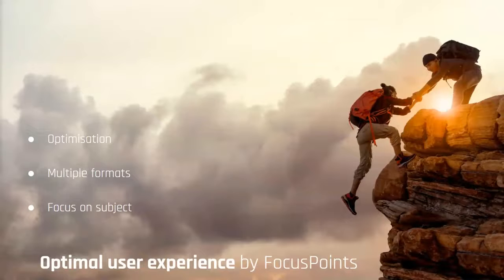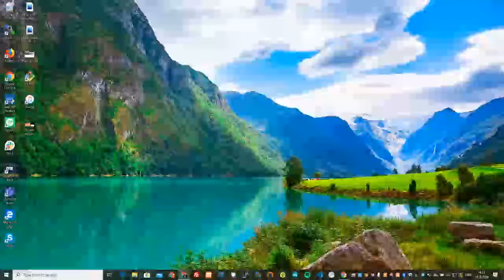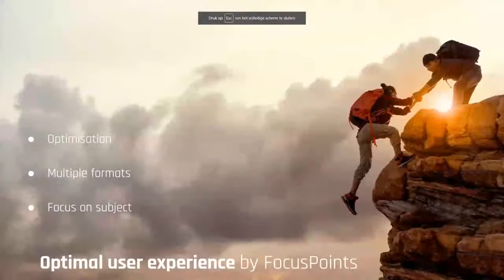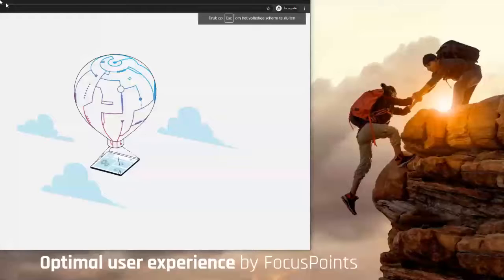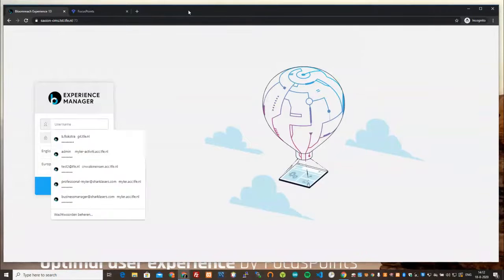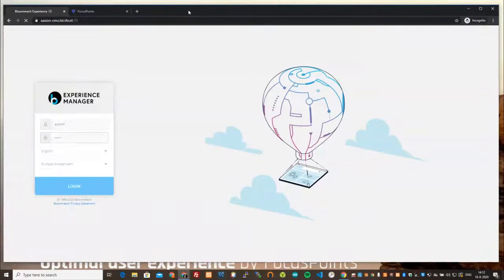So let's see how this works in the real world. Okay, here we have Bloomreach CMS, and I'm going to log in on the back end of it.